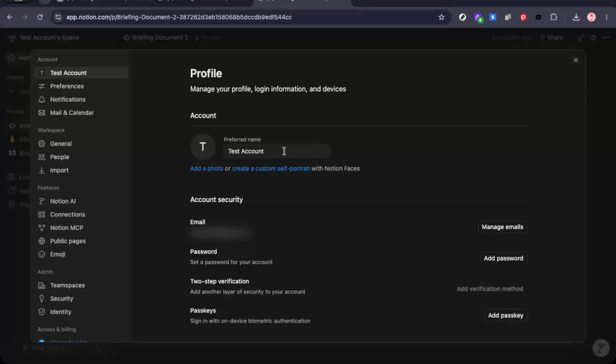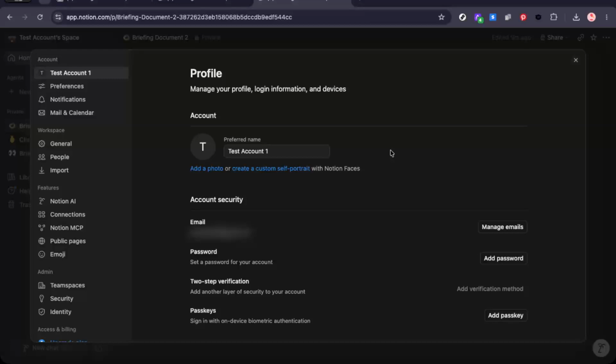Take a moment to make sure it's spelled exactly the way you want it to appear. This is the name that may be shown across your Notion account, so it's worth double checking before moving on. Once you've entered the new name, Notion typically updates the change right there from the field you edited. If you do see any save or confirmation behavior on your screen, just allow it to complete before leaving the page. A helpful tip here is to pause for a second after typing, just to make sure the update registers properly.